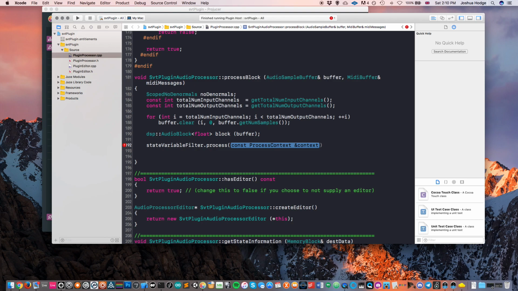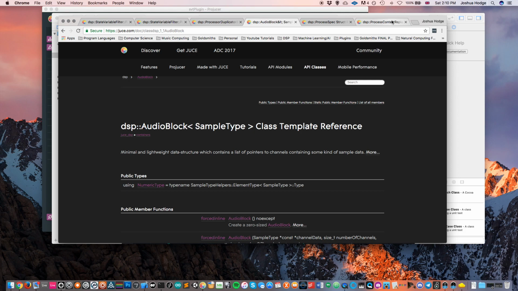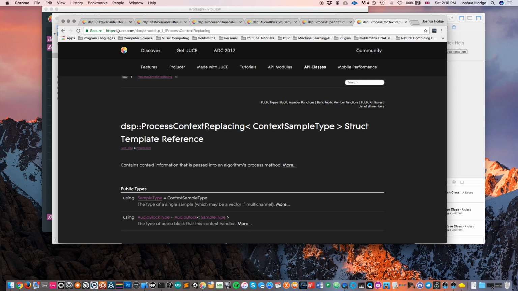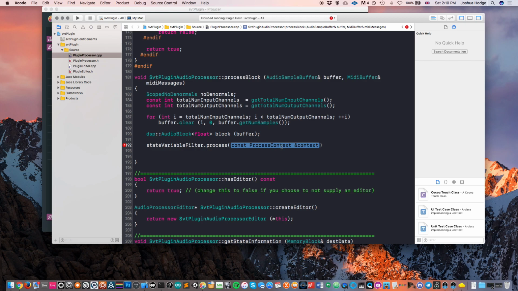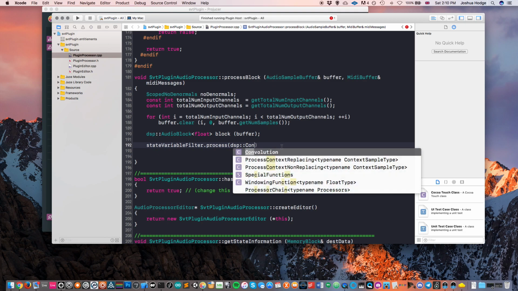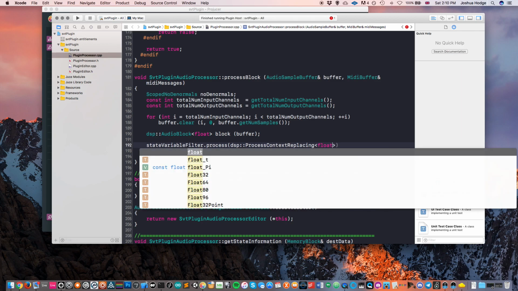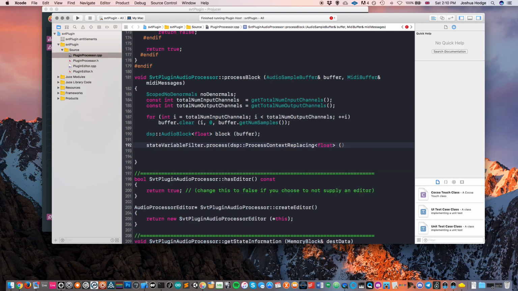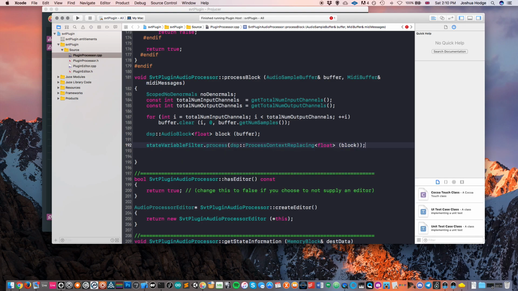Now we need that context that we were talking about. So if we go over here, we have this DSP process context replacing, context sample type. So basically we've got to say DSP process context replacing, that's a type float, and then here I should say block, because that's where we put our audio block.